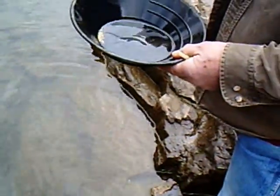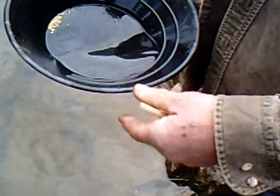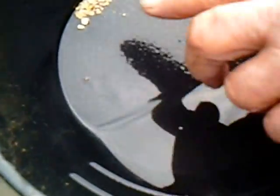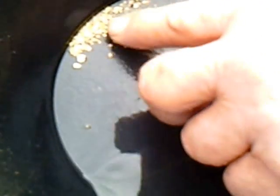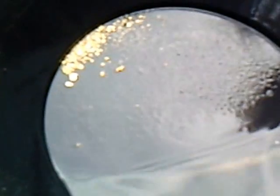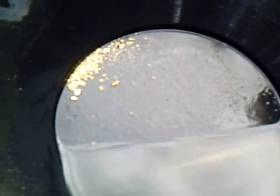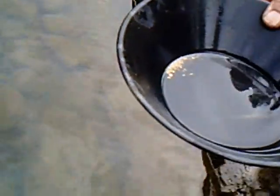Alright, well, Wayne just poured out his snuffer bottle to clean it out a little bit. I just want to show you the beautiful gold. Look at the size of that one. That is pretty. A little picker. That is a picker. Yes, indeed. See how close I can get? Maybe that close. Alright. So that's Wayne's snuffer bottle.